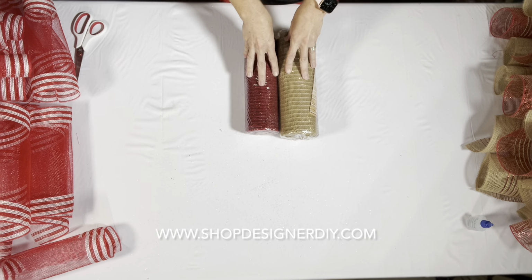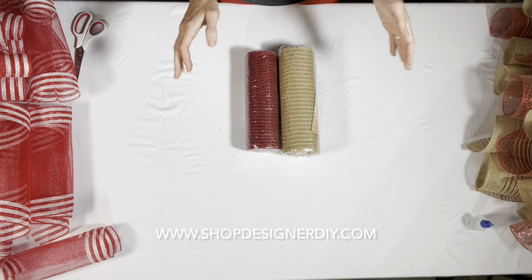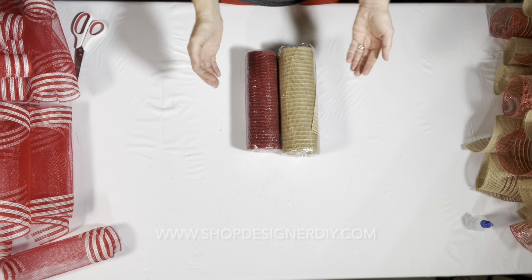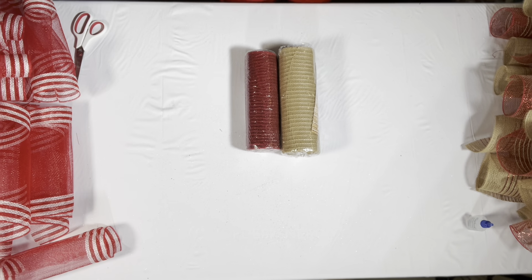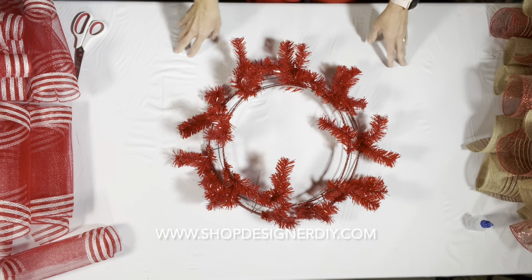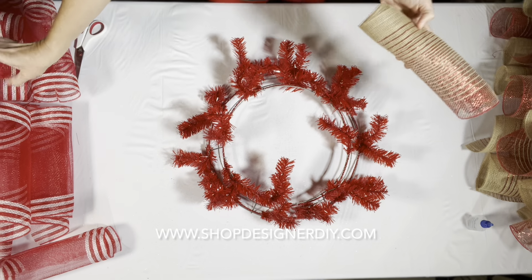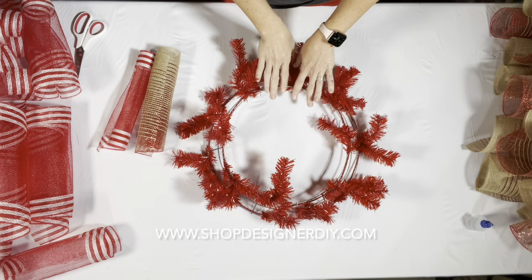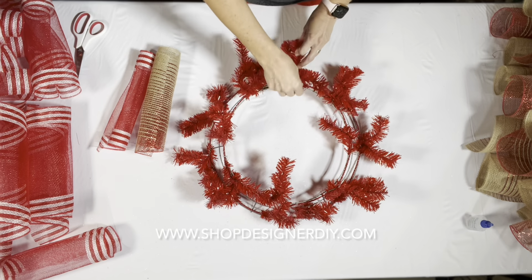Now, if you're making the wreath with me, awesome. This is a great time to pause the video, get all of your mesh cut, and then we'll move on to the next step. Now that I have all of my mesh cut into 10-inch pieces, and they kind of roll into little tubes, we are going to get our wreath base ready for us.